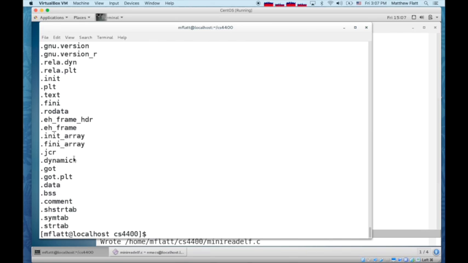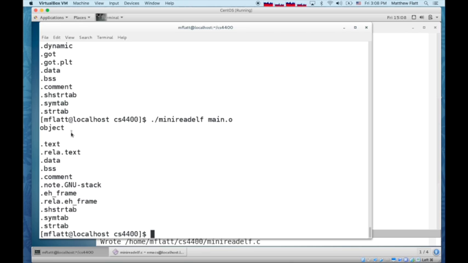And you can see that some executable we built in the past has all of these sections in it, the same information that readelf prints for us. And we can apply mini readelf to itself. Right? And it prints out a very similar set of sections because they're both executables. On the other hand, we still have main.o sitting around, and we see a much shorter set of sections. We don't see any dynamic string tables, for example, but we do still see a string table and a symbol table.